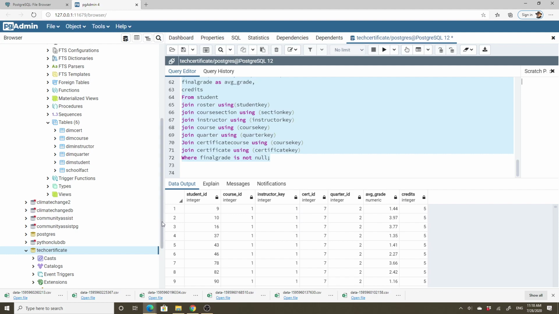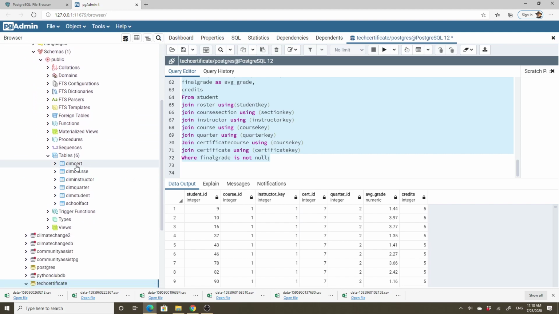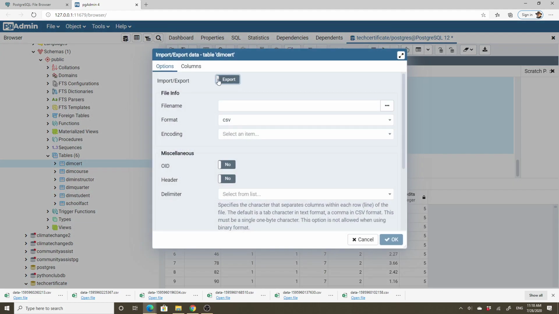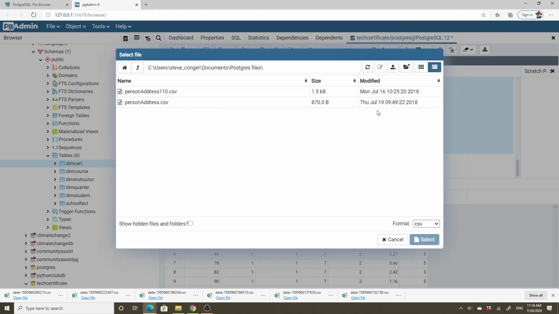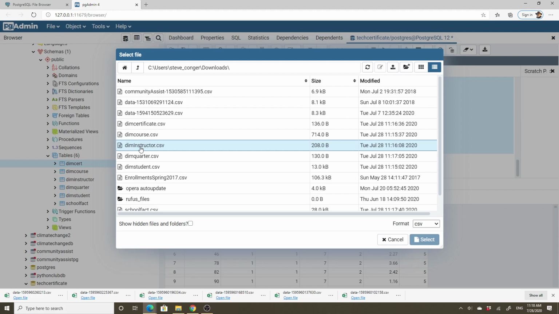Now what I'm going to do is go up to our text certificates DW, and do dim cert. I'll just do them in order. I am going to choose import export, and make sure it's an import. We choose our files, so I am going back to downloads, and we're on dim cert.